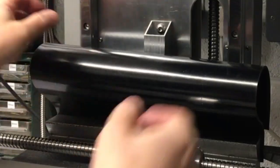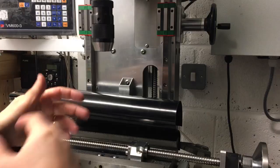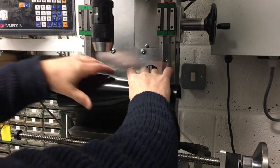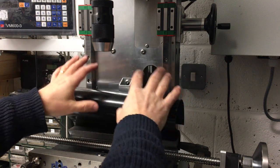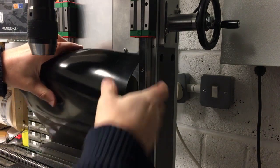So as you can probably see, I've got a little piece of rubber sheet here. I've got it mocked up, just clamped onto the back there, playing around with a few different ideas, because you can draw lots of different things in CAD, you can have a look at other machines, but really I think for something like this, it's got to move in multiple dimensions, and it's a material that's going to move, it's going to bow out when it's in certain positions. It's really probably just best to mock up the idea and then make sure it's going to work on the actual machine. So the way this one's going to work is, well, there's a couple of ideas.